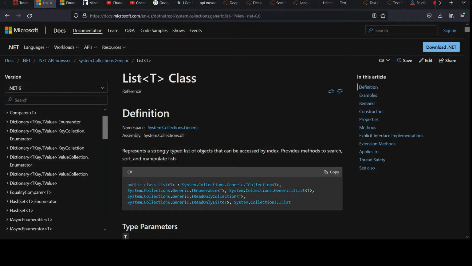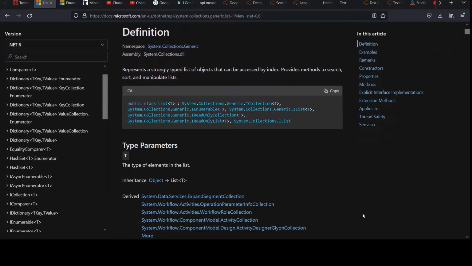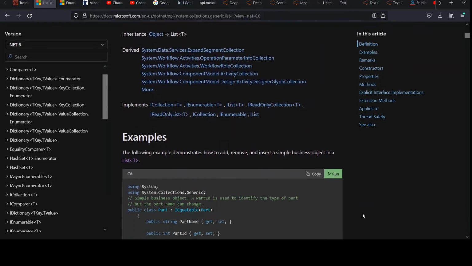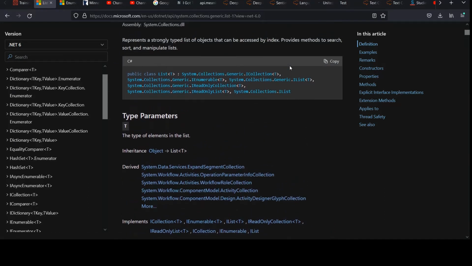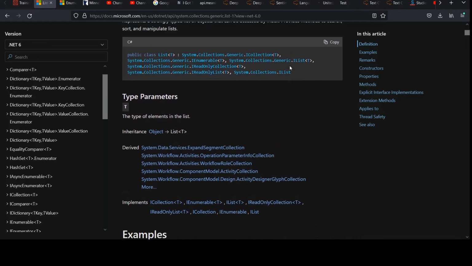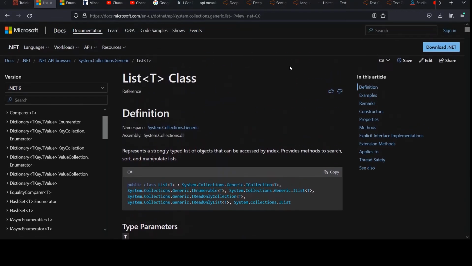And that's pretty powerful. So anyways, let me show you. Here you go. It implements IEnumerable. So a list is an IEnumerable, or it implements that, I should say.